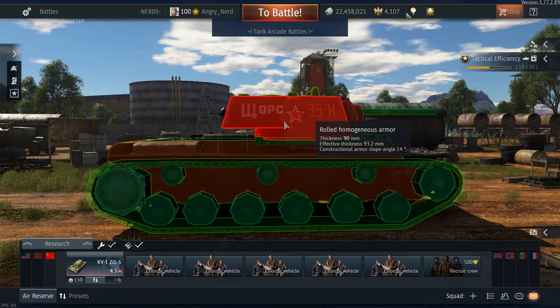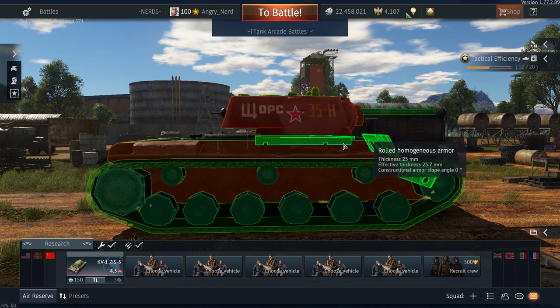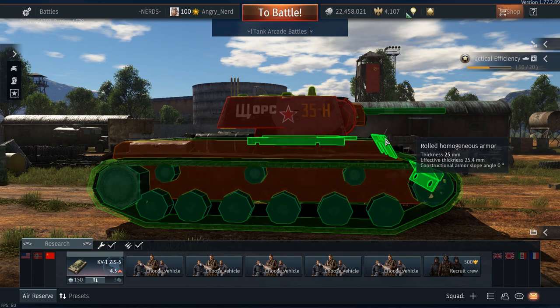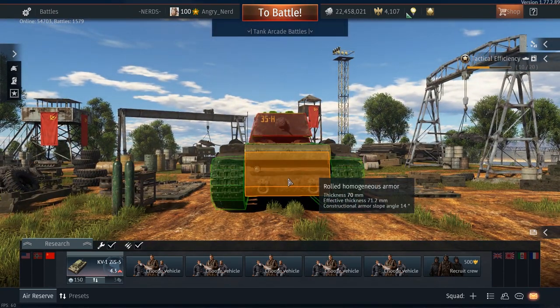And the turret side is still 90 millimeters. And if you think you're going to just pop a shot in right underneath the turret, you get the additional 25 millimeters protecting the turret ring from the side. This green also extends up a little bit over the hull, which gives you frontal protection for the turret ring. From the rear, usually the weakest part of the tank.